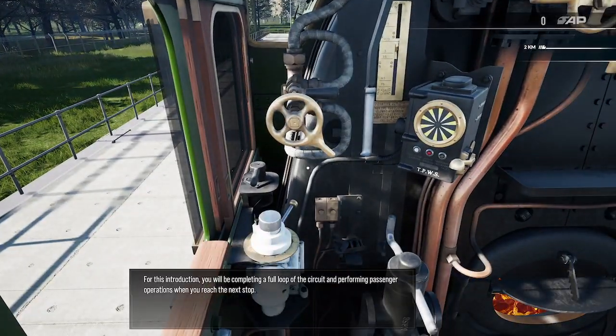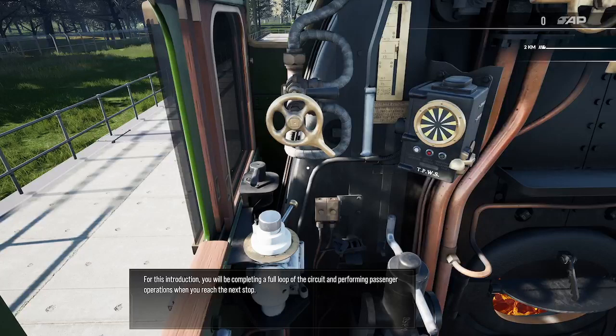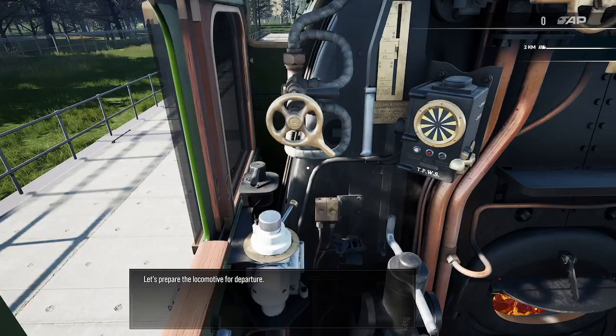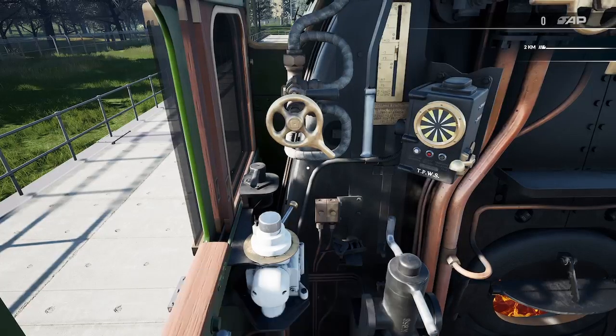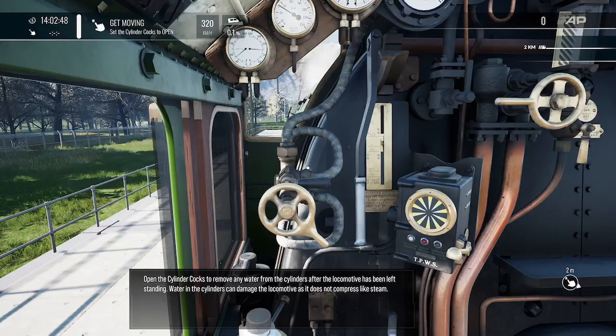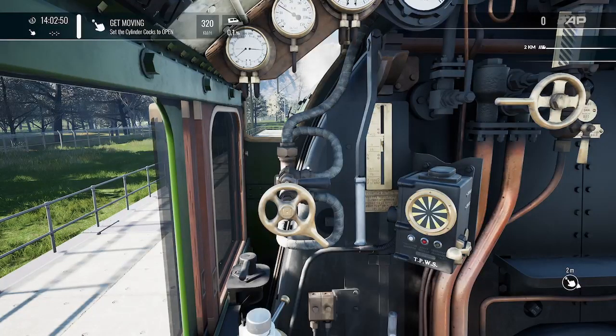For this introduction, you'll be completing a full loop of the circuit and performing passenger operations when you reach the next stop. Let's prepare this locomotive for departure. But first, open the cylinder cocks to remove any water from the cylinders after the locomotive has been left standing. Water in the cylinders can damage the locomotive as it does not compress like steam.